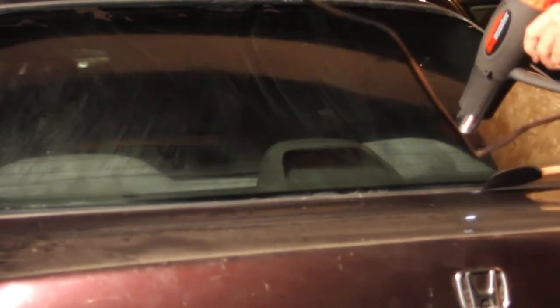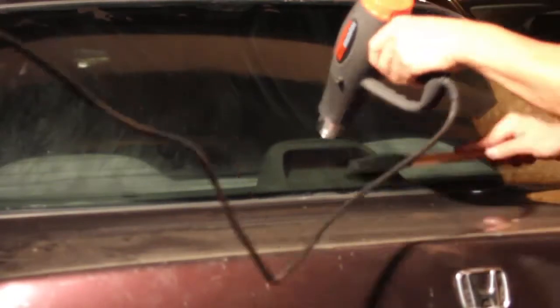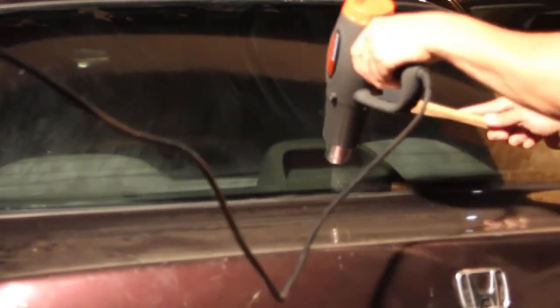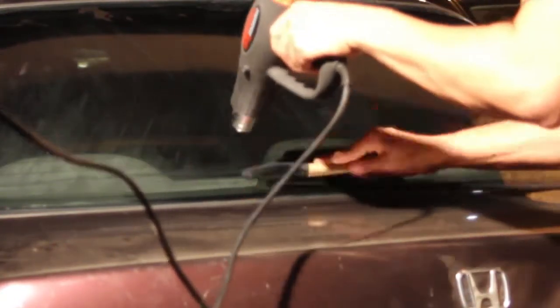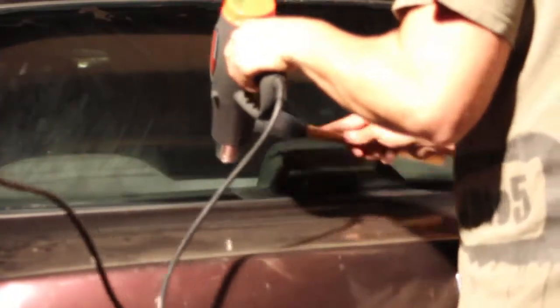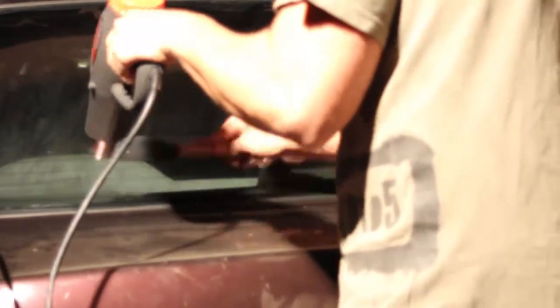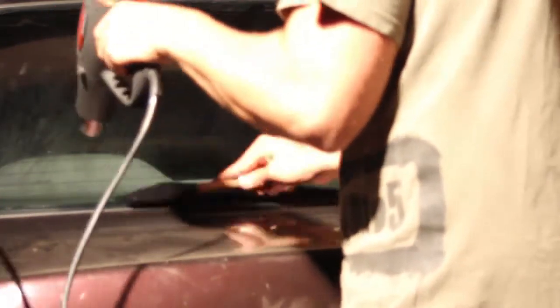After you peel off the clear part and you expose the sticky part of the tint, you can put dish soap on there too, just so it won't stick to the glass right away. You can move it around. I put it on my hands, everything I'm working with, so I could apply it to the inside. And you basically just peel off the sticky part and then put the dish soap on it with the water, put it in the back, and smooth it out again like I'm doing now without the heat. And there you go. It's a nice, clean tinted window. I've had mine done like this for about 4 years now, and it's still perfect, so it worked out great.